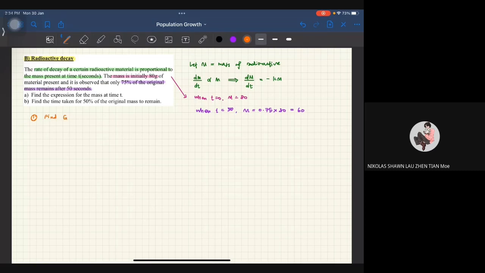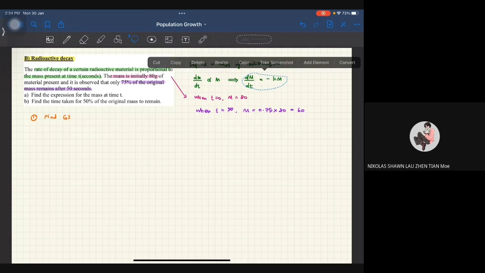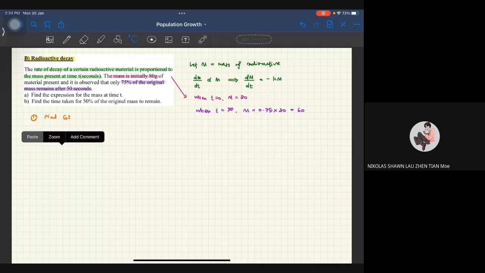Find GS. Okay, so macam mana nak find the GS? Just take this formula equation, okay, and then letak dekat sini. Okay, so kita nak solvekan sekarang ni for M. So we want to find M equals to something.